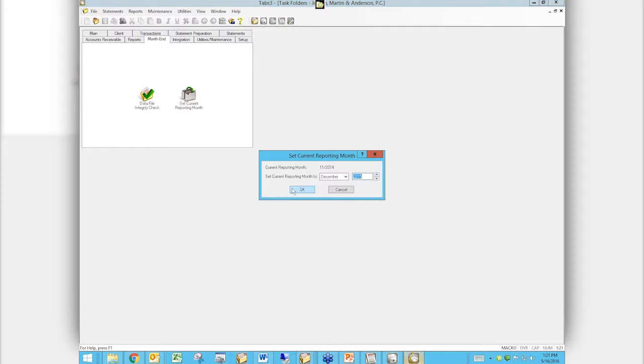It doesn't have anything to do with what's being done within the system. All it has to do is with when you go to print a report and you say print the current month, even though you're in February of 2016, it's going to default the current month to being December of 2015. So it's more of a convenience thing for the person that's doing the accounting, doing the reporting, to be able to say, hey, I'm going to go back and do some more reports from December, and I just want everything to default to December, and I don't want to have to keep changing it back to December, even though I'm already in February. That's all that is.